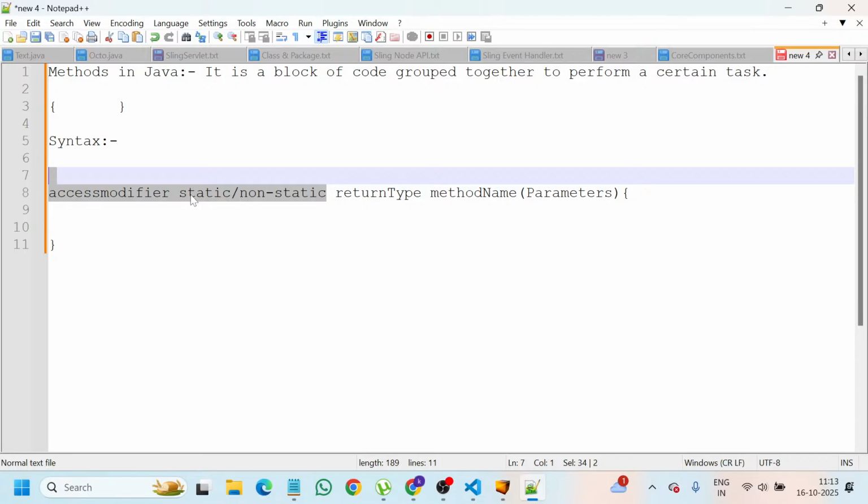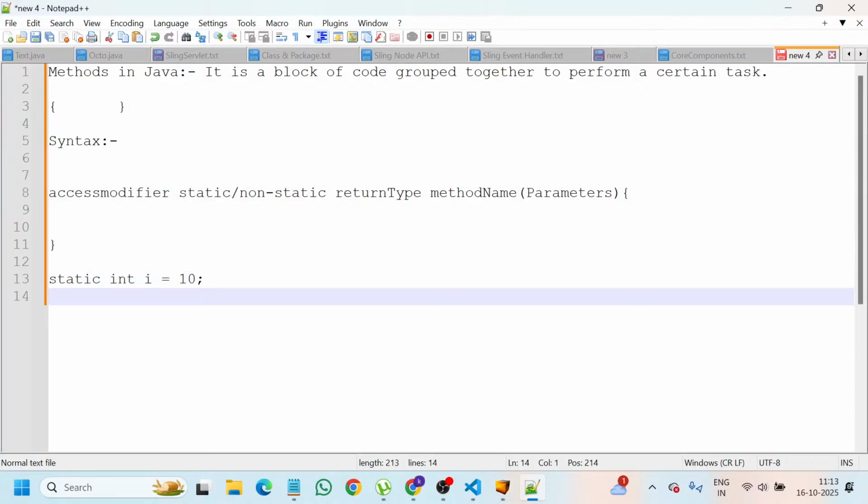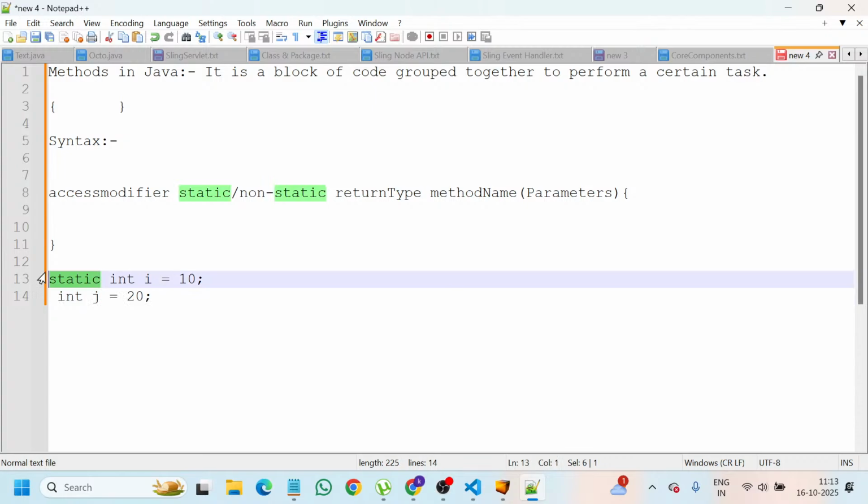Don't think that just as we write static int i is equal to 10, you need to write non-static int j is equal to 20. That is not possible. If you are not writing the static keyword, then automatically this j is a non-static variable. Only for static variables can you find the static keyword. For non-static, you won't find the word non-static there. Remember that. And whenever you write the static keyword, please make a note of it: S must be small. All lowercase, no uppercase in the static keyword. Static, S also a small letter.